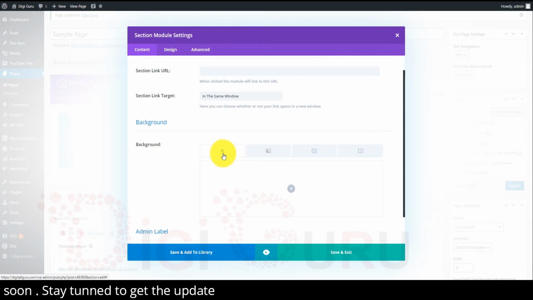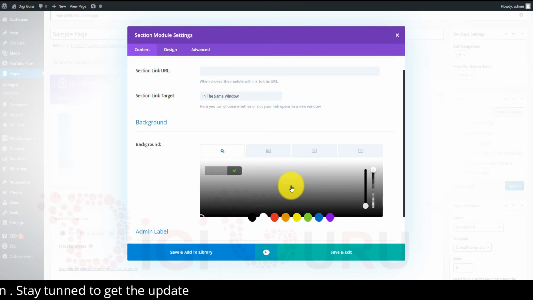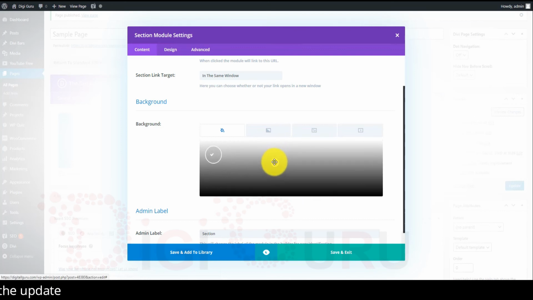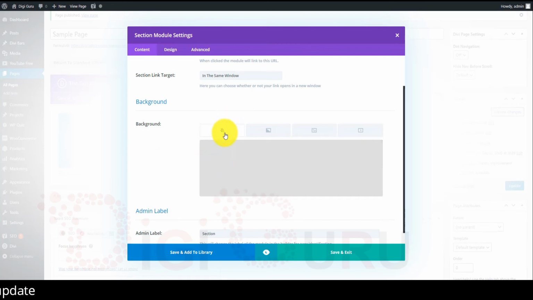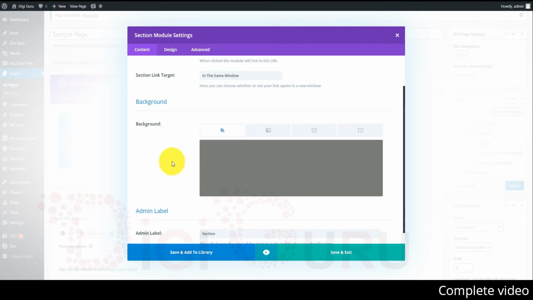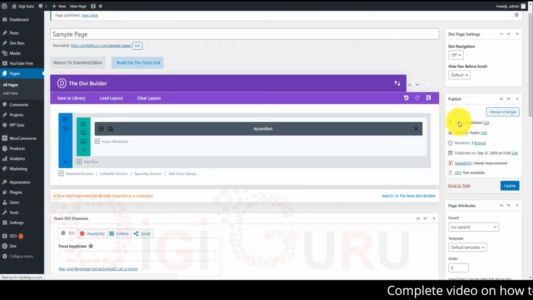I'll be choosing a color, and this time I'll make it a grayish color, so that the yellow and the other things appear very effectively. Let me make it darker. Yeah, that's fine, I think that will work. This is the way the section will appear. Let's save and exit and preview changes.